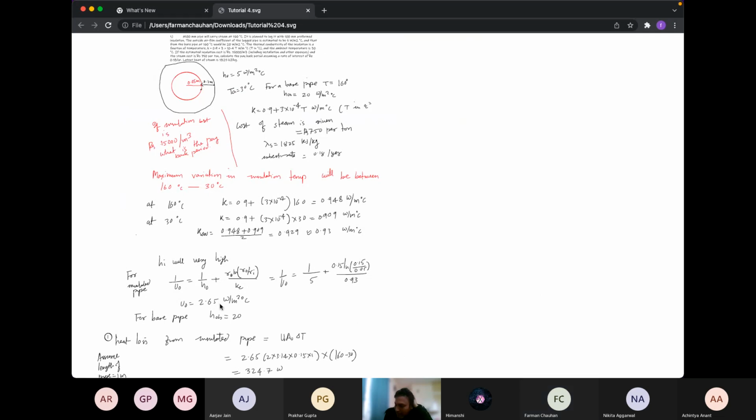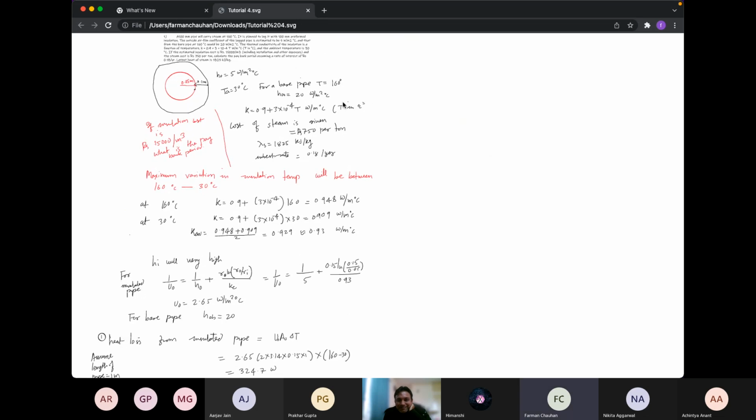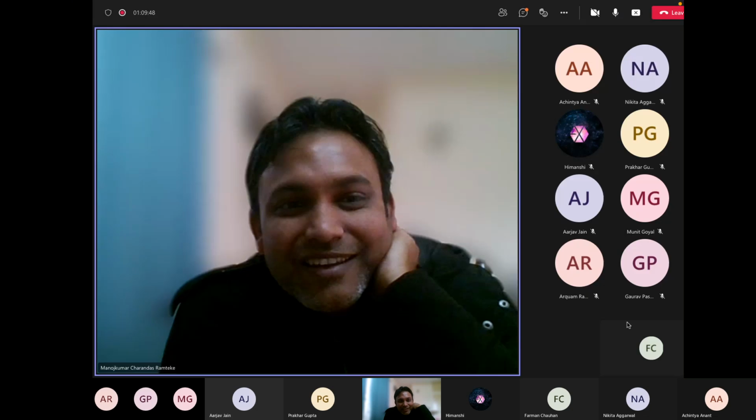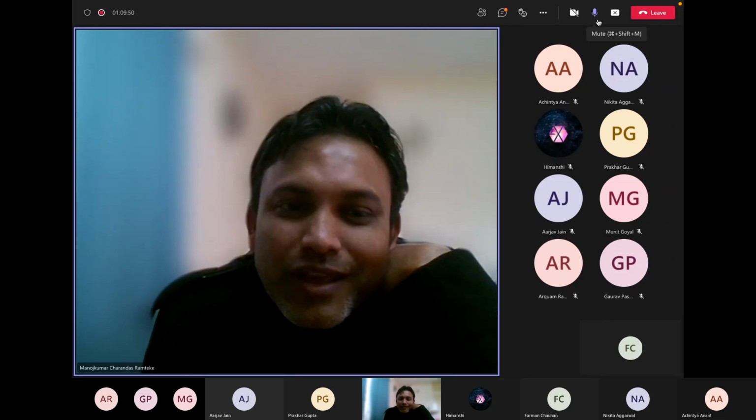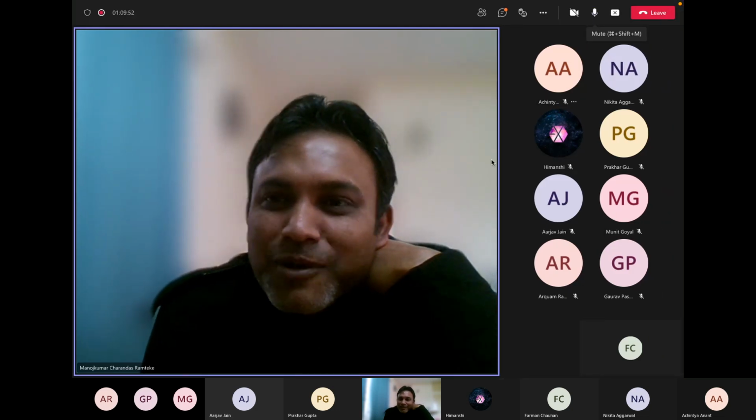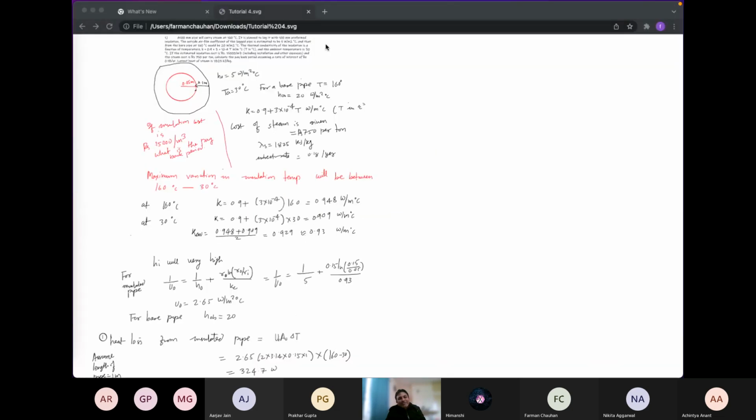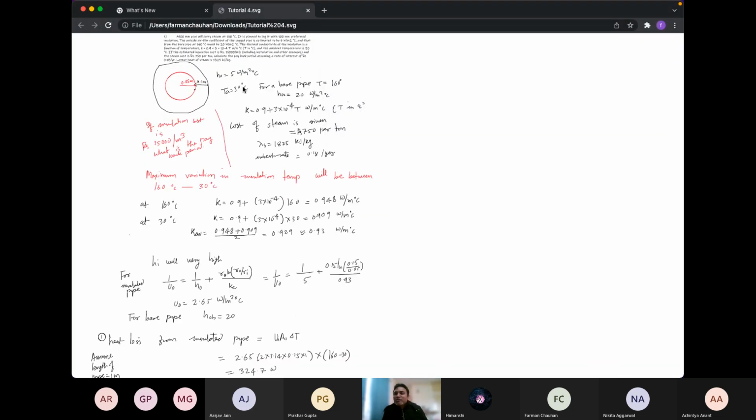Okay. I understood the question. What is the value of H_i? Just tell me. What will be the value of H_i here? 1 over 20, I think. Why 1 over 20? Because I think it's the heat transfer coefficient between this bulk and... No. Here, this 20 is nothing but the outer heat transfer coefficient. It's not the same. Okay, I understood the question. Maybe some confusion is there.